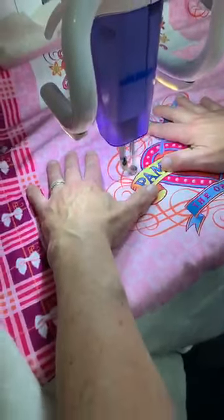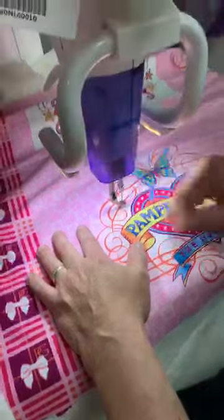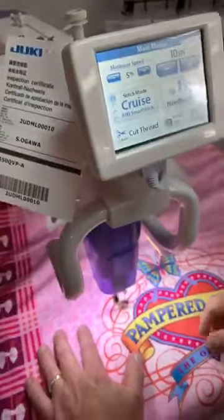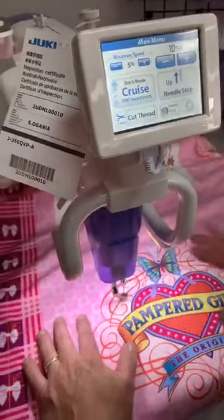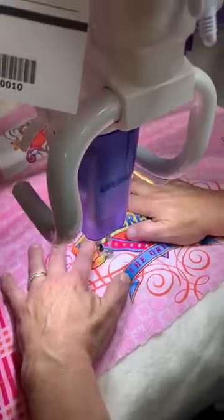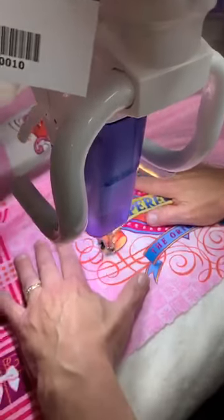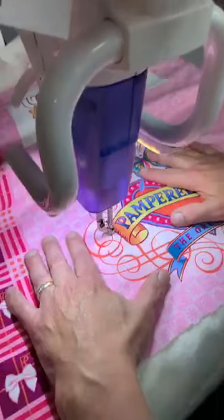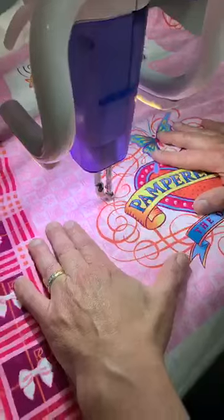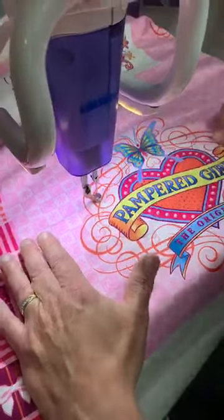Here's a feature that Juki has that other machines don't have. We have a thread cut. When I cut my thread, top and bottom, it trims the thread. I can move over to my next area and start stitching. No more jump stitch. It pulls the thread up for me. I don't have to do a bobbin pull anymore. And if I move fast, the machine moves fast. If I'm slow, the machine's slow, because it's a sit-down machine with built-in stitch regulation.